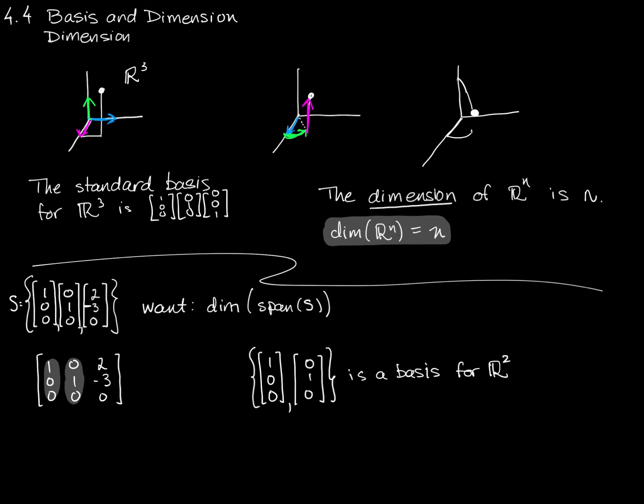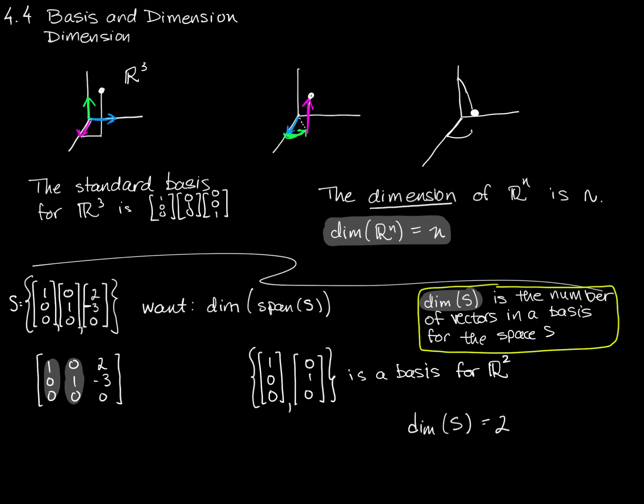And what we have now is another way to think about that, another way to define that, and that is to say that the dimension of the set we called S is equal to 2. And that's really what that means. And the formal definition of dimension is that the numerical value for the dimension of a subspace is the number of vectors in a basis for that subspace.